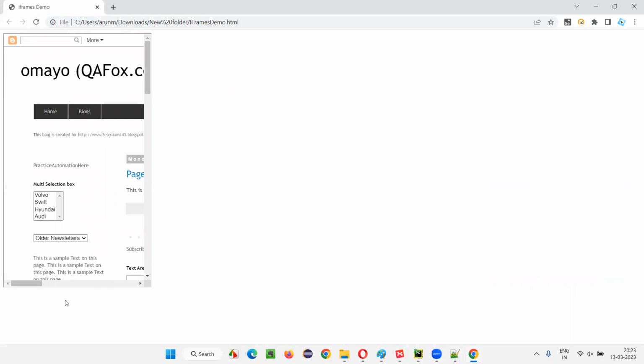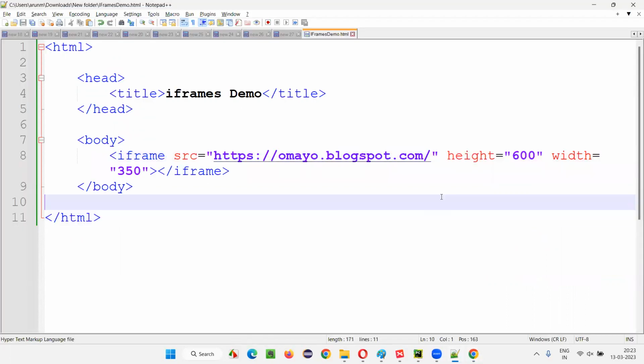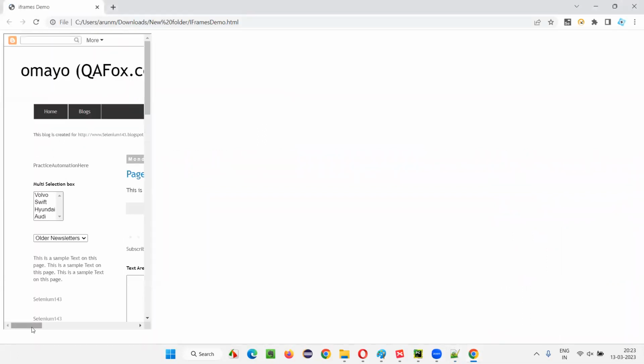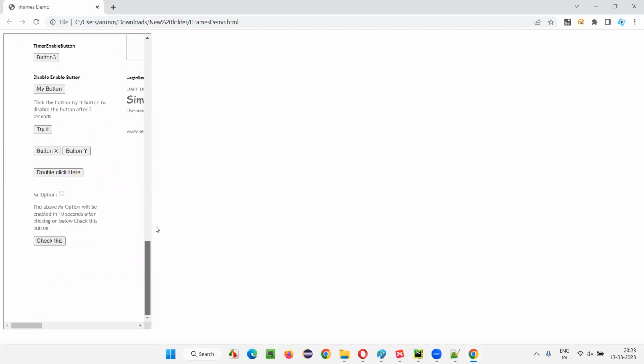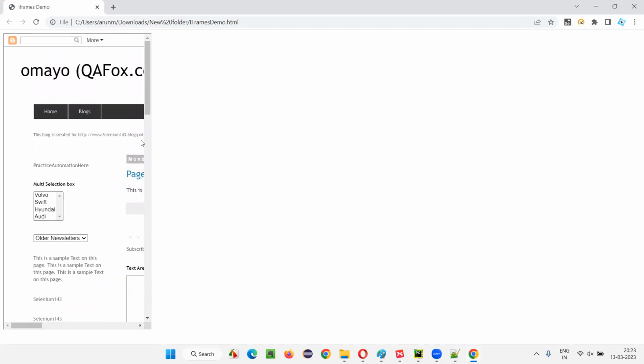You see, this is the width and this is the height. I can increase this, guys. If I want, I can increase this to 700 until I feel that it looks good. Yeah, now it looks good for me. Proper space I have given for embedding another HTML web page in this HTML page. In a single HTML page, we have embedded another web page.